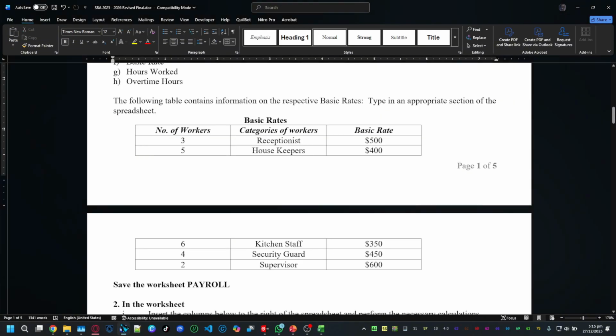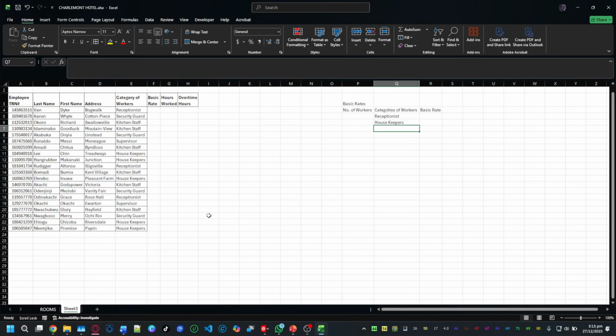We have kitchen staff, security guard, and supervisor.